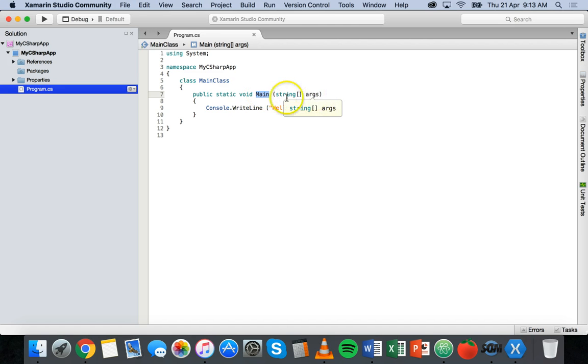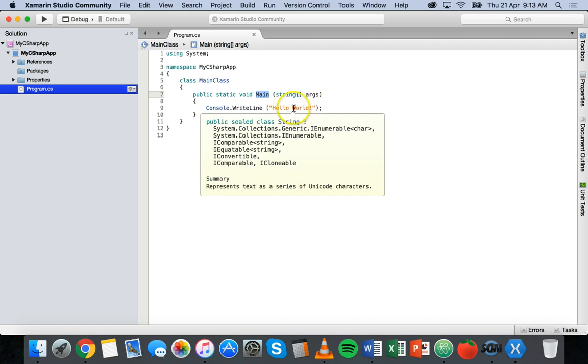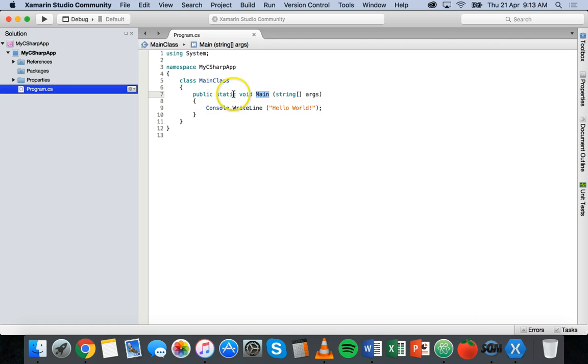The Main method always executes as soon as the app runs, so this will begin running this code as soon as the app runs. It has to be a public static void, and it's going to receive an array of strings.